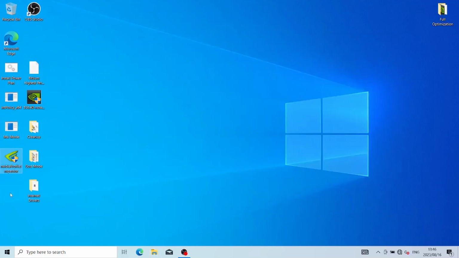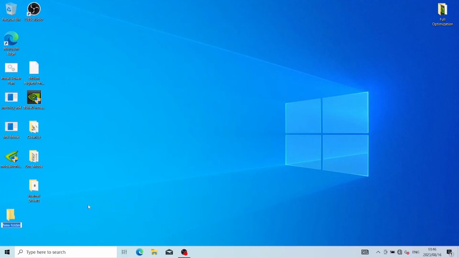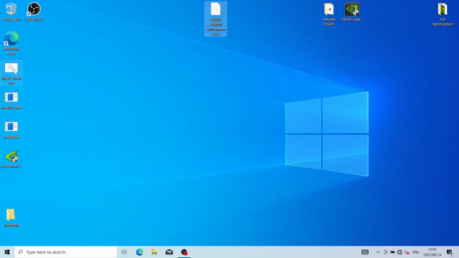So now that you've dragged all this to your desktop, go and create a new folder and call it programs. Boom. Okay, now what you can do is drag cleanup into programs, and then guard mode into programs, and then internet drivers you can put over here, and then we're going to be installing the drivers shortly. Let's start off with the power plan.